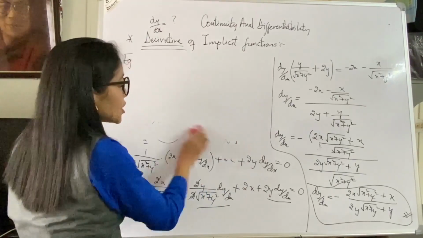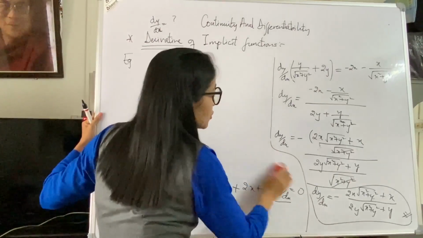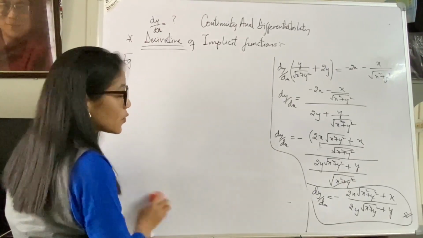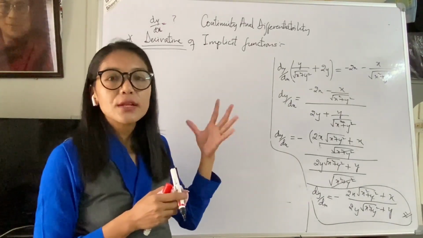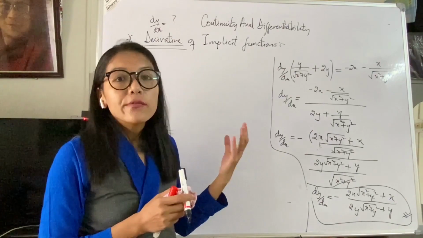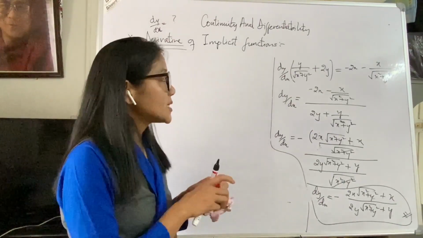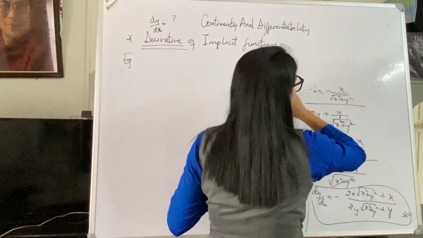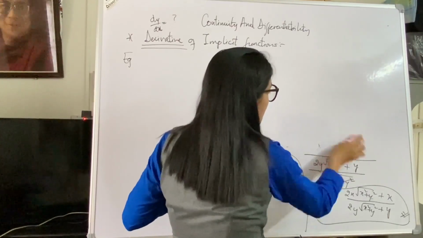Now using the chain rule, product rule, quotient rule, everything is there, okay? Whenever you are differentiating any function, if it is a product of two functions, then you need to apply product rule. If it is a quotient of two functions, then you need to apply quotient rule. If it is a composite of functions, then you need to use chain rule. So these are the basic things, okay? But we are now seeing different types of functions, and we are trying to obtain the derivative of these types of functions.